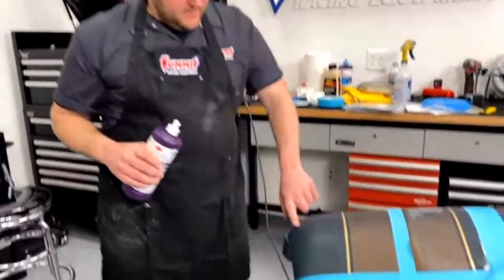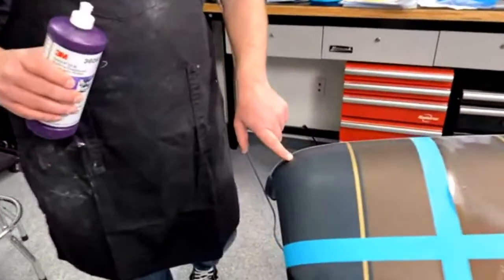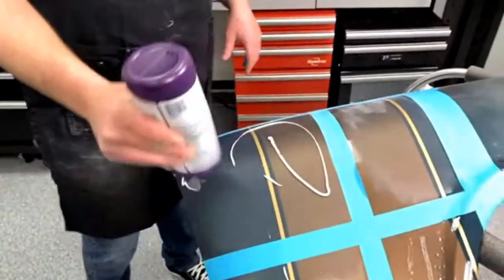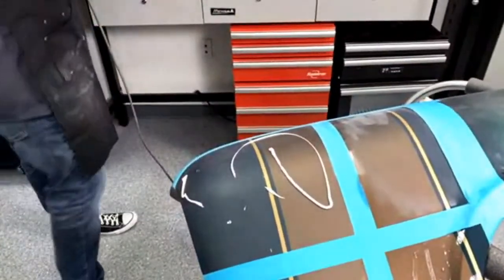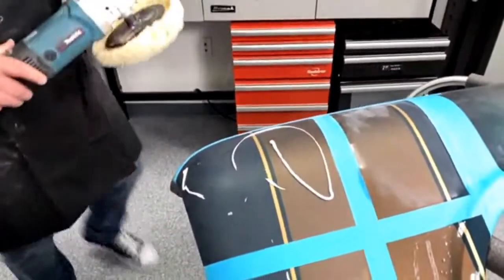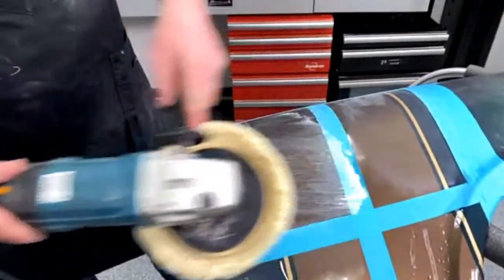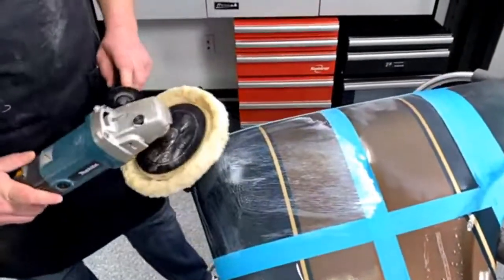So, there's a scratch here, a little chip here. If you notice that, don't judge me. All right, wish me luck. Smear it on so you don't throw it all over Dave and Patrick.